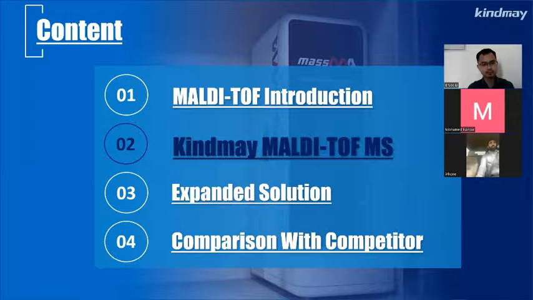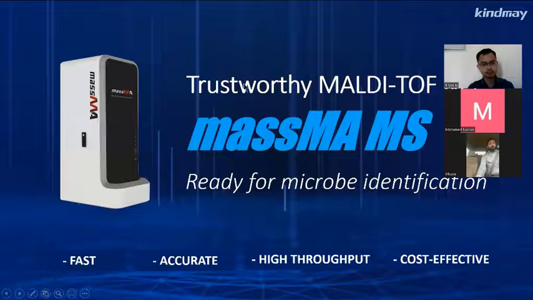Just now I have shown you why we need a MALDI-TOF mass spectrometer. Now in this chapter, I will show you why I recommend Kindmay MALDI-TOF. This is our MALDI-TOF mass spectrometer, and MASMER is our model name. The MASMER MALDI-TOF mass spectrometer is independently researched and developed by Kindmay.